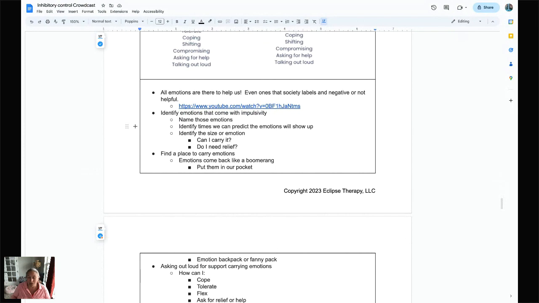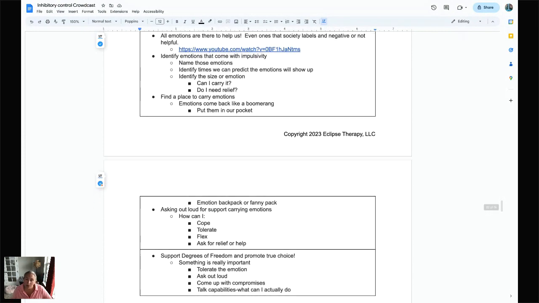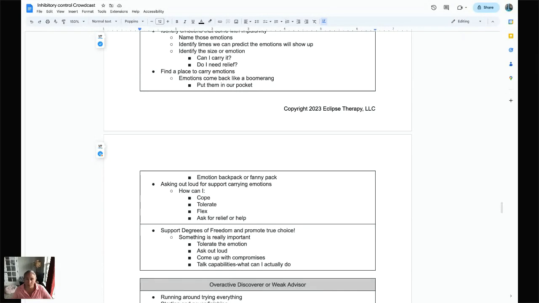And what you often find is, the more emotions that show up, whether they're light or heavy, your backpack gets really heavy. So what do you need to do? How do I ask for support when my emotions get to be too much? Can I cope with it? Can I tolerate it? If you're riding a bike around and you've got a bunch of heavy emotions in your pocket, like rocks, we're physicalizing it, and your pants are falling off, you need to ask for help. That's actually a really helpful physical way to show kids what it's like when too many emotions show up. You've got to ask for some help, or figure out how to get some relief. What am I going to do to get some relief from these emotions?